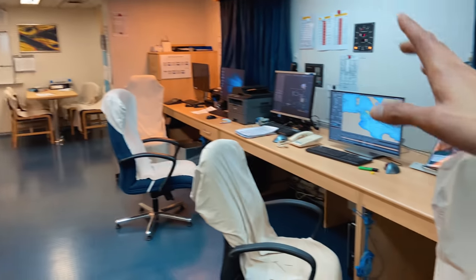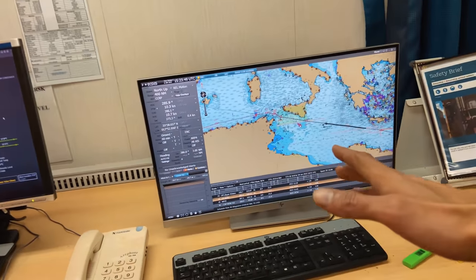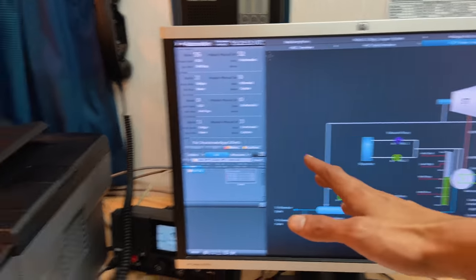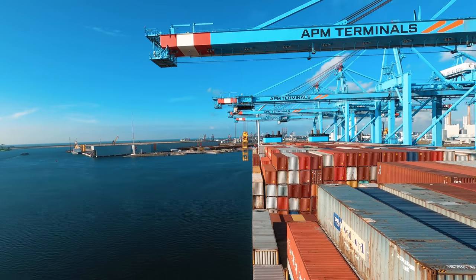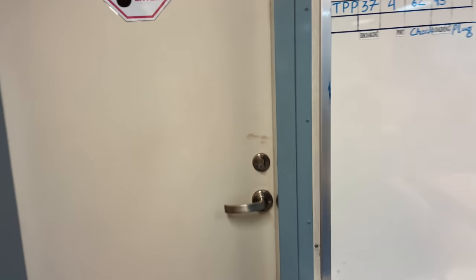Back inside the accommodation - it was very tiring to cover the entire ship in one video but I somehow managed. We are inside the accommodation. This is the ship's office where we do our cargo operations. That is our EGDIS - the map. From here we supervise the ballast operations, stability operations, cargo ops etc.